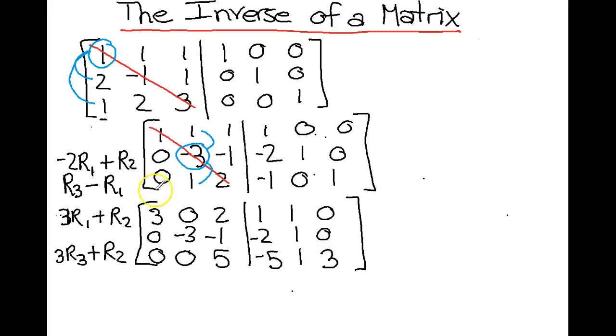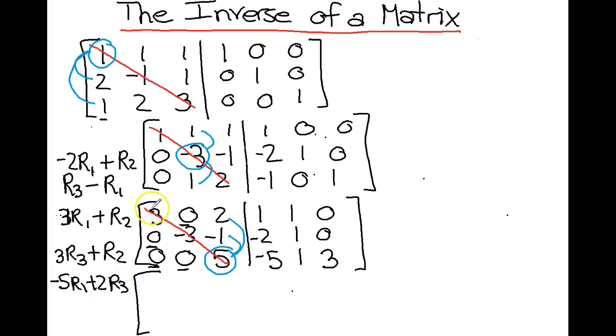Okay, so now take a look. Column 1, I have zeros in the right spots. Column 2, I have zeros in the right spots. Last is column 3. So I need to figure out how I'm going to use this 5 on my diagonal to zero out both the -1 and the 2. So I'm going to squeeze this in here. Hopefully we can do it. For row 1, I am going to multiply row 1 by a -5, and then I'm going to multiply row 3 by a 2, and I'm going to add those together.